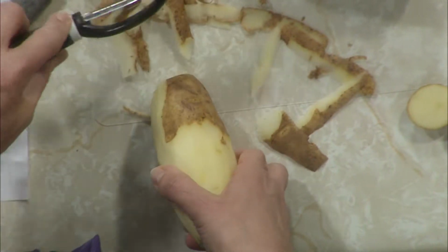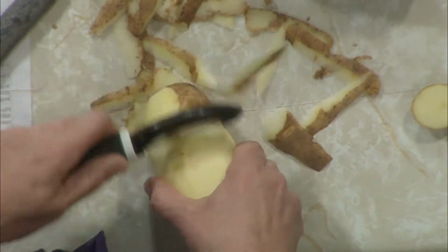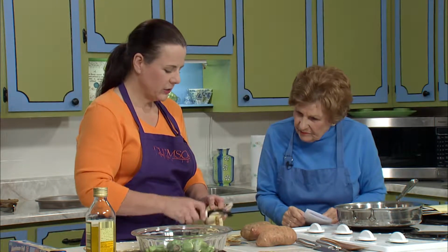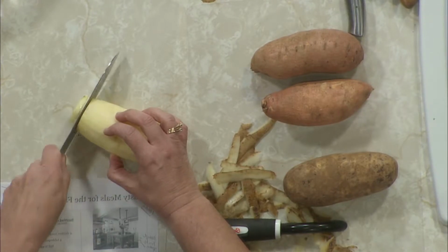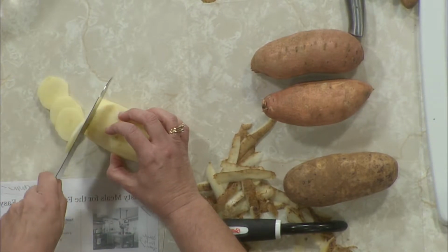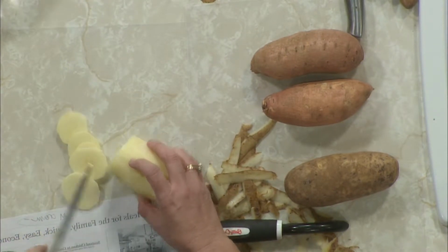So we have Irish potatoes or russets, whichever you happen to find on sale in the grocery store that week. Okay. Both will work very well in this recipe, and we're going to do a couple of those, and then we're going to also do a couple of sweet potatoes to go with it. Now, here's the part that makes it Hasselback. One of the ways to do Hasselback is simply to take the entire potato and do very thin slices that way. Today, we're going to do it more of, I guess you would say, almost a casserole-type preparation, and we're going to slice very thinly.